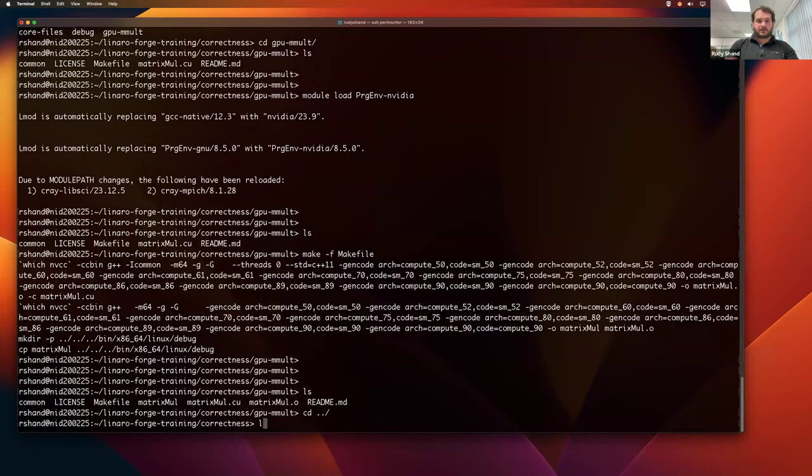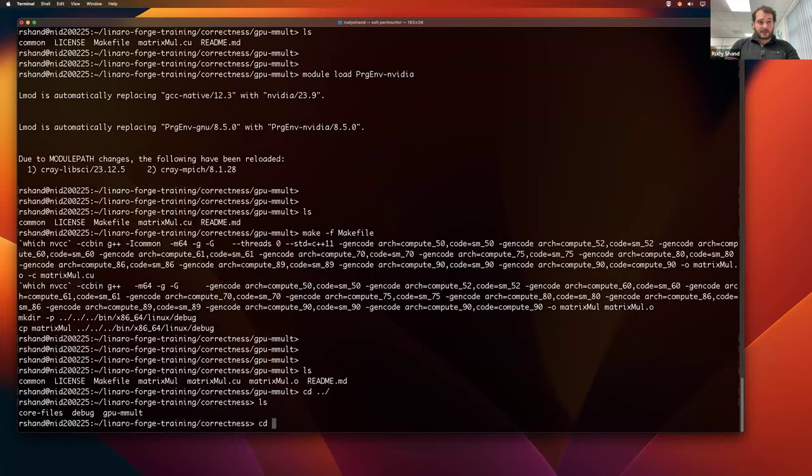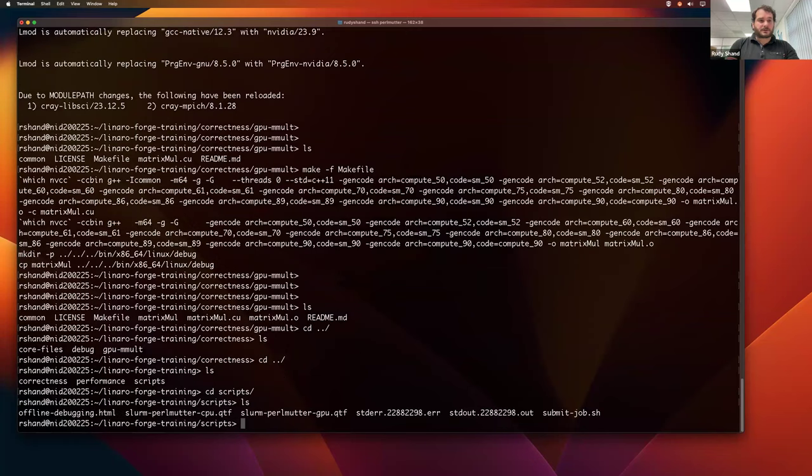And then in DDT, as we've done before, you can just load this application in the scripts directory. But yeah, you have to use this GPU QTF file instead. So if you do that, you can play around with some of the GPUs. I've already gone through the slides, and it should be exactly the same as what I've demonstrated. The only difference is that it brings up a couple of extra tabs, and then you can debug through the GPU. So I'm at my time now, at least for the debug side of things.